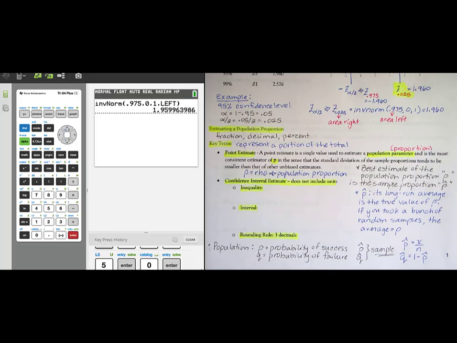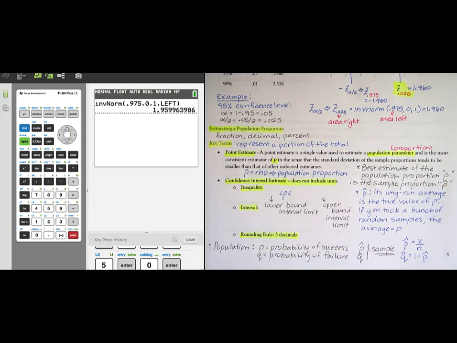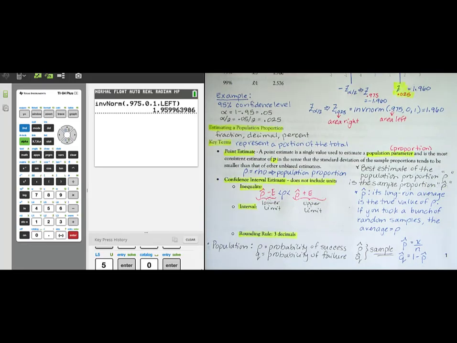Now you have 2 ways that you're going to be looking at your estimate. The first is written as an inequality. Your value for rho, or the population proportion, is going to be in between 2 values. These values are called your confidence interval limits, or your lower and upper bounds. You're not going to need to actually calculate these values by hand, but they're going to be the combination of 2 numbers that you'll find using your calculator. The lower limit is going to be the difference between your p hat minus what we're going to call your margin of error, and your upper limit is going to be the sum of your p hat plus your margin of error. I'm going to show you your margin of error in a few minutes, but it's going to be the value that's combined here.